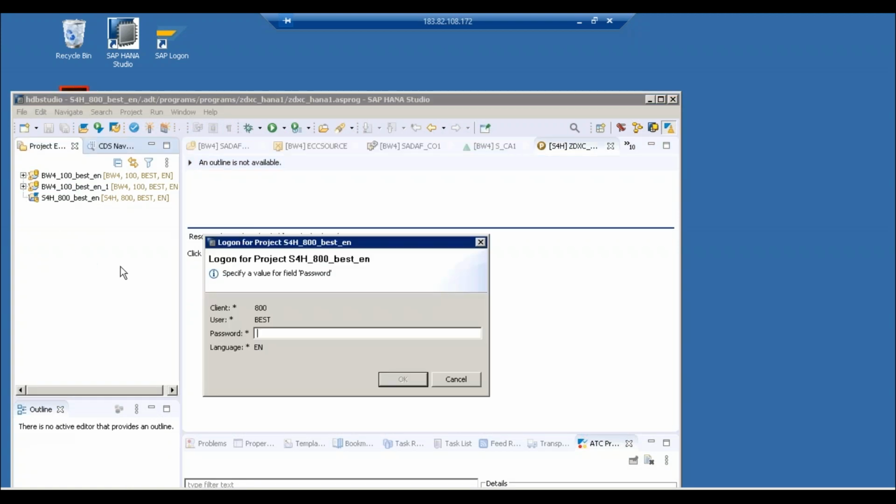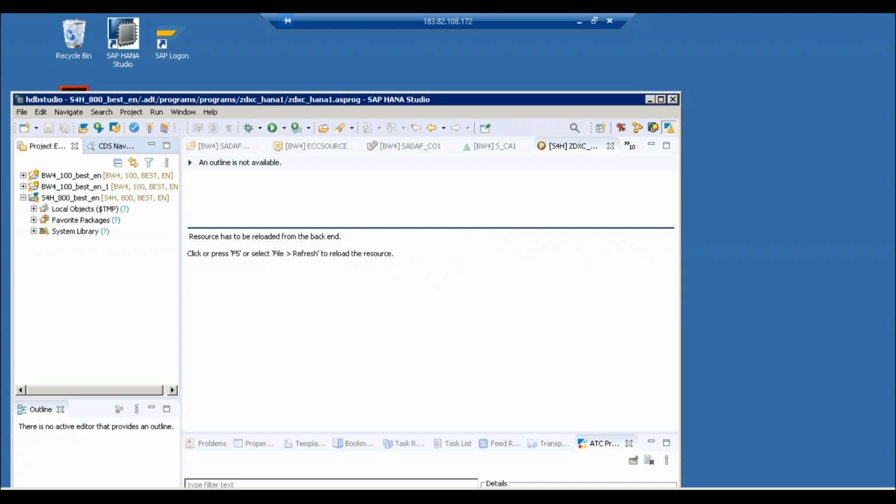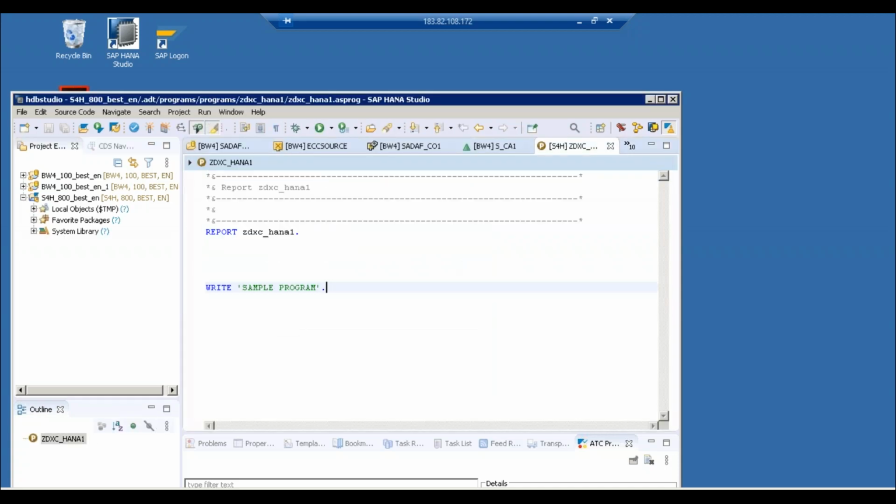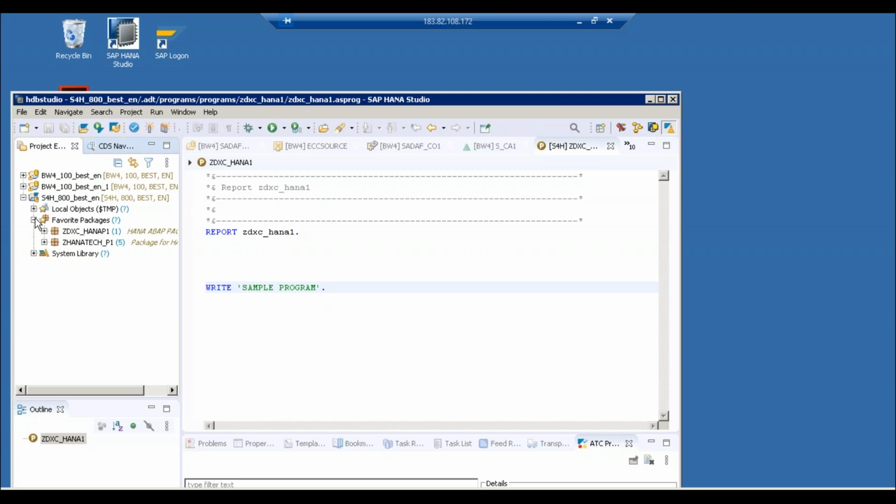So this is working fine, and in this we should be doing all these activities. We have to create a project here, and then in the project we have created a package, and in the package we created a program.